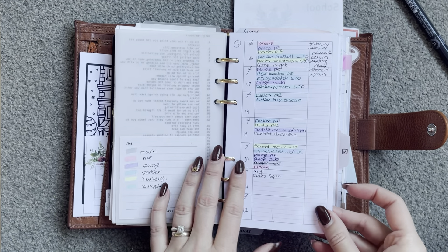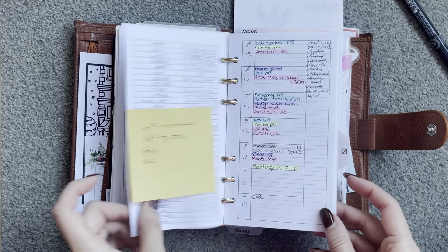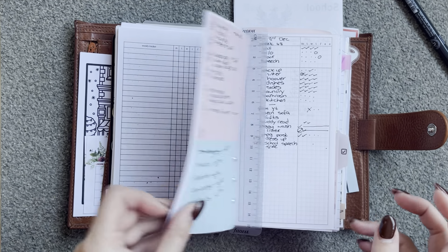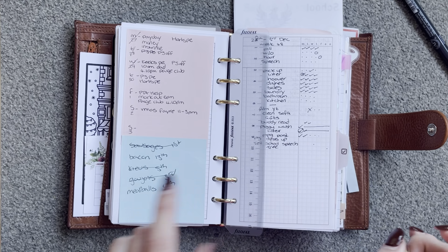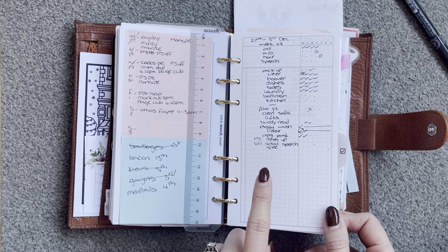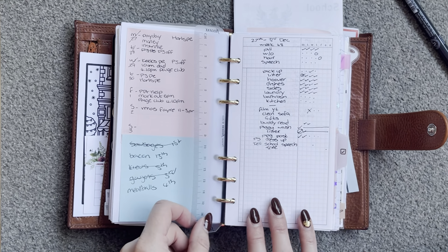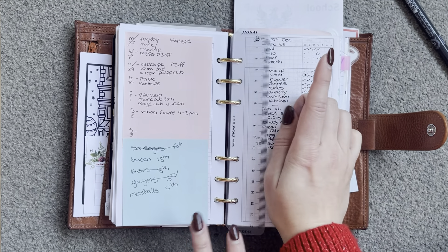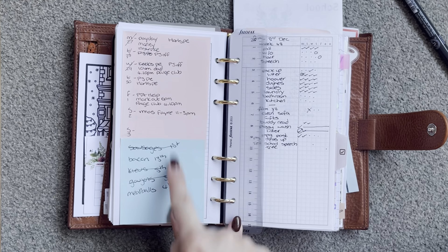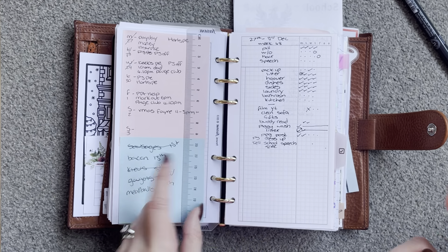Then you get into my weekly section which I did change up. So this is what they looked like before. I did consider taking it all out but I just think I like seeing my week all together. So I got this from the Ghost Pen — Lindsay here on YouTube and Instagram, it's her shop, and I'll leave the link down below. And that's what this little weekly overview is. I really missed seeing my schedule for the week, so I did just write that down on a sticky note. I have meals here as well that we have, and the dates that they go out of date. My little Filofax ruler.